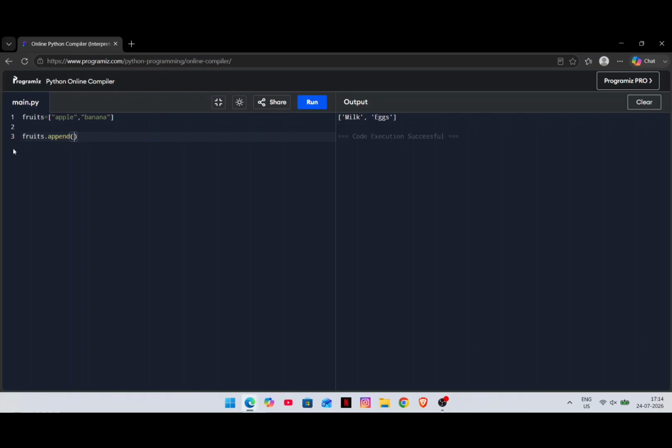If I write something in these brackets, it will push the new item to the very end of the list that I've made at the top. Suppose I'll add cherry.